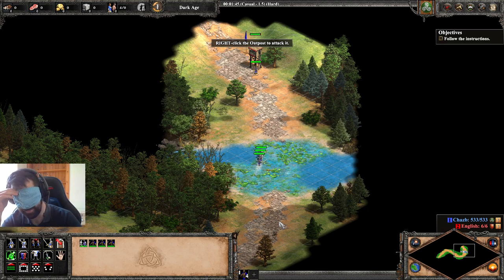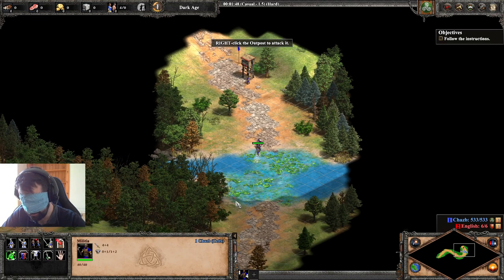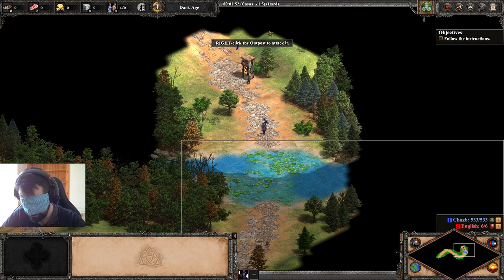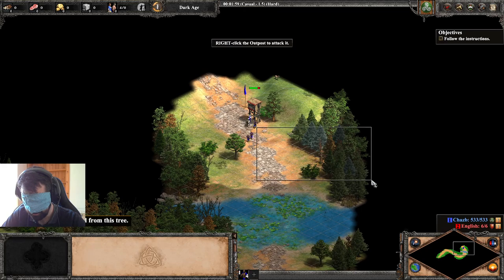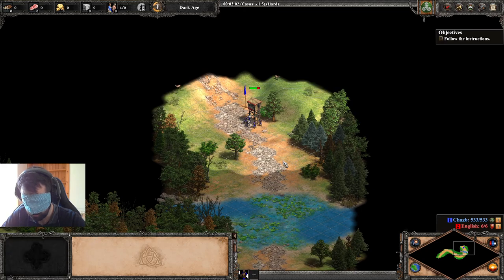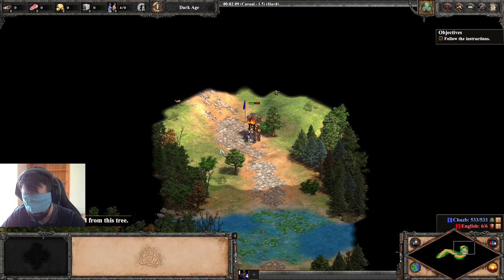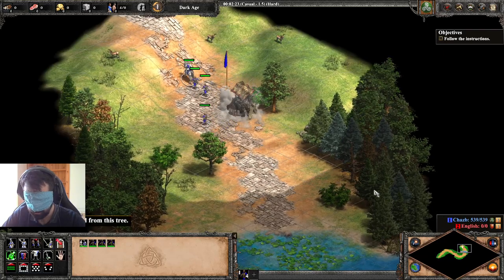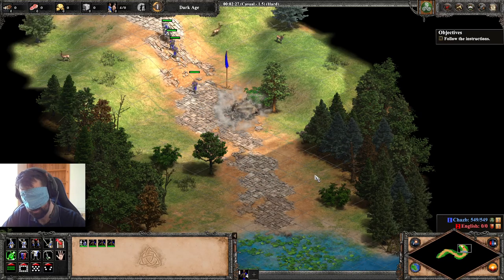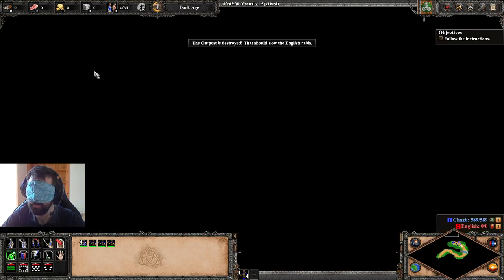I don't know if the knight's there. That's the problem right now. Oh. The outpost is destroyed. That should slow things.